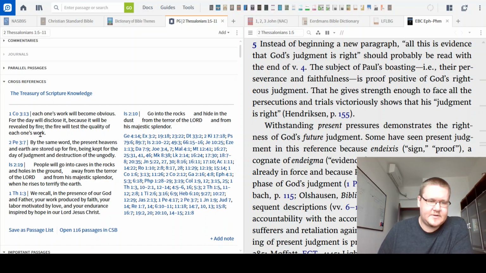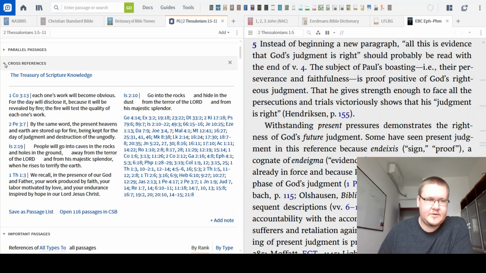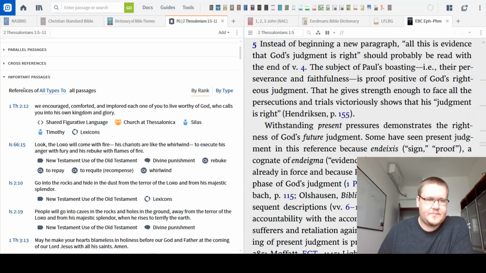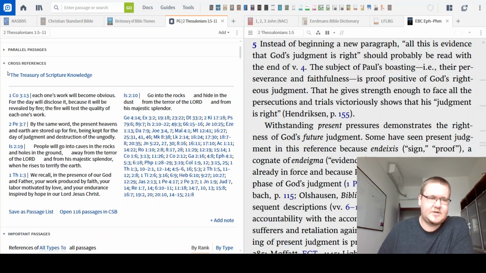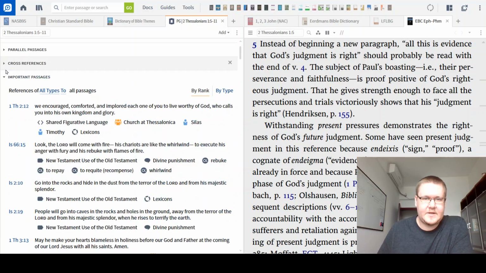But that is available to those of you who are more familiar with that language than I am, and would be super useful. And just to let you know that that resource, look at how much it has connected. So just by looking up 2 Thessalonians 1, 5 through 11, it has given me all of these cross-references. You could spend hours going through this and penetrating deep into the Word of God and what God says on it, okay?